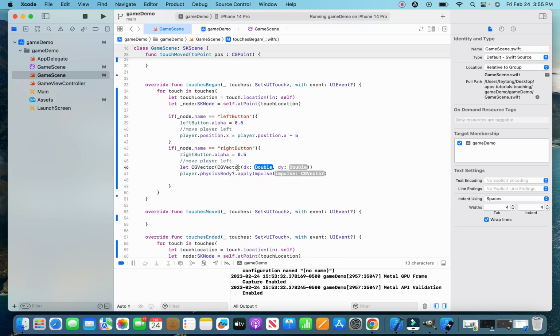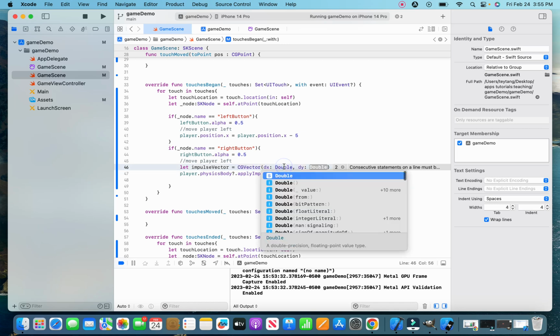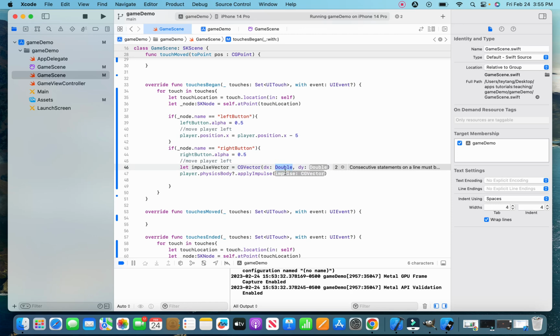Let's create the xdy. I'll just call it impulse vector. Vector equal GC vector. So I'll create a vector for the impulse because you want the player to move to the right.